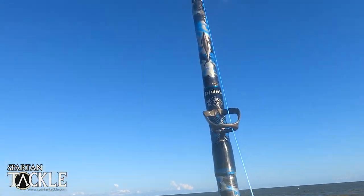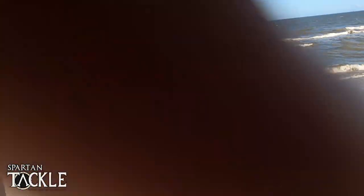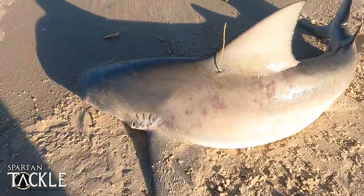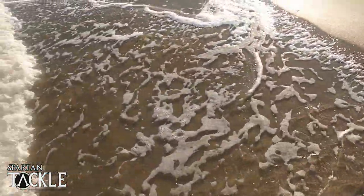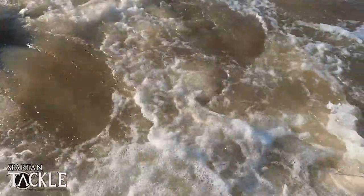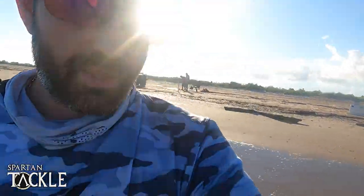Hooked up again — the third one hooked us, it's crazy! Your boy is hooked up again! That's number 3, ladies and gentlemen. We got 3 for the drones — team drone! There it is, that is 3 sharks now. So we got 3 sharks on the drone, zero sharks so far on the Aquacat. We're gonna keep it going — I have no bait in the water, let's go!